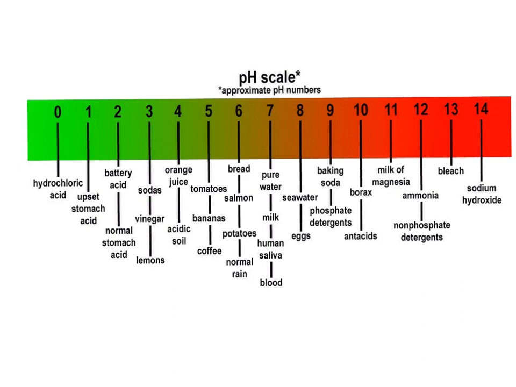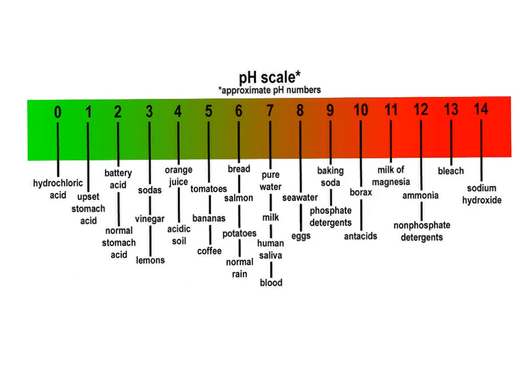So shown here is just a pH scale. We haven't really shown you one and really talked about it, but most of you seem to already understand that if you're lower than 7, you're looking at an acid. If you're higher than 7, you're looking at a base. And there are some things written below here that tell you what they are.